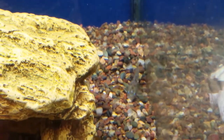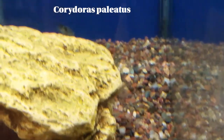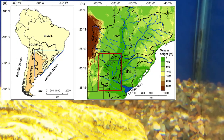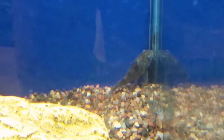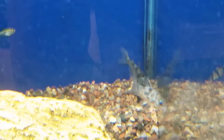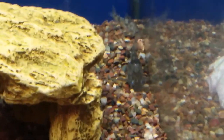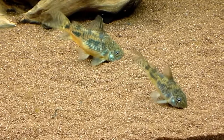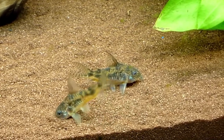The peppered corydora, or Corydoras paleatus, also known as the peppered cori or blue leopard cori, comes from South America's Rio de la Plata basin, which includes countries like Brazil and Argentina. They are found in rivers, streams, and small lakes. An interesting fact: they were first discovered by Charles Darwin in the 1830s during his voyage on the HMS Beagle, and they were one of the first captive-bred fish sold in the aquarium hobby, being bred in Paris, France around 1878. Today they are mostly captive bred in Asia or Florida.